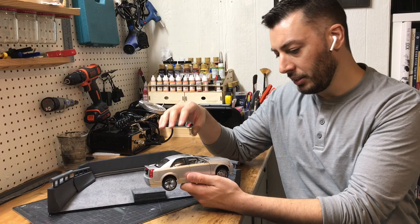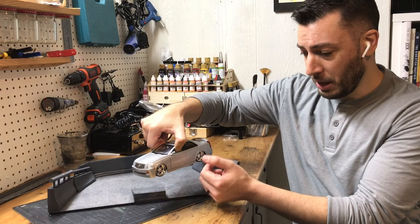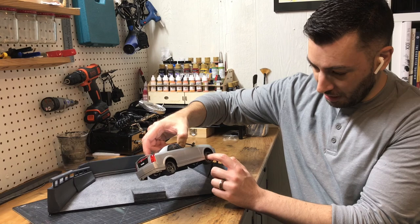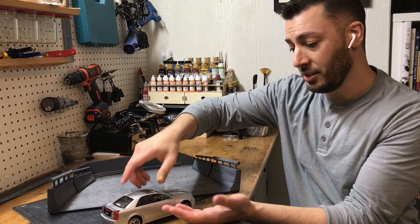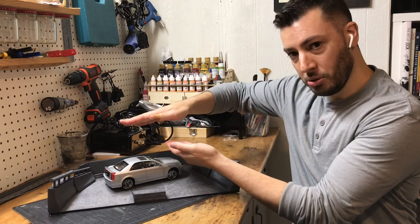Now, this is what the wheels come like, and I thought I was gonna have to source out some 1/24 scale wheels and tires, but I realized if I just pop these off and flip them around, I actually set them a little bit lower based on where they attached, and it gives me the look I need. The other nice thing about that is it sits kind of uneven now. It's higher on this side, and that's what I want, because with the forced perspective, if it is higher on this side, it goes along with the effect I'm trying to get.